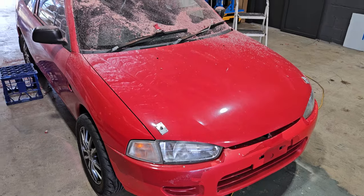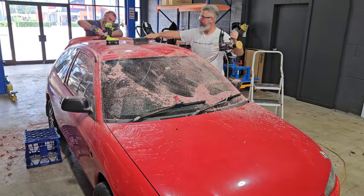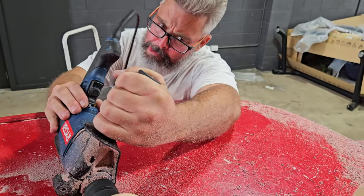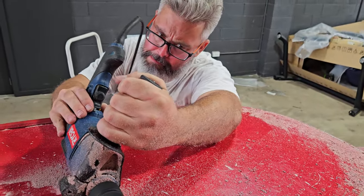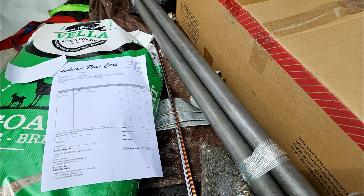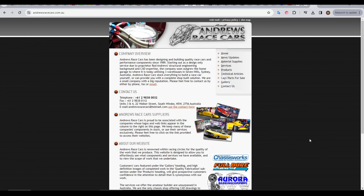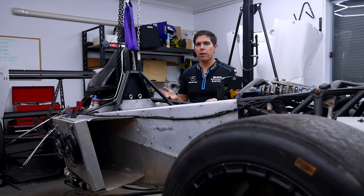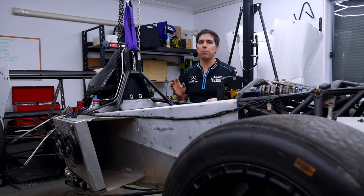In January, working on some of the other project cars helped with my motivation, including a fun day removing an old and busted vinyl wrap from Matt's Mirage, as demonstrated expertly by Dave. I also went out shopping for the last components, including the proper roll cage tube, which I found from a place called Andrew's Race Cars. The owner was a legend — not only selling me the tube I needed, but giving me advice and the correct filler rods for the welding ahead. And that brings us up to the end of January, start of February, where the work you're seeing in this video started properly.